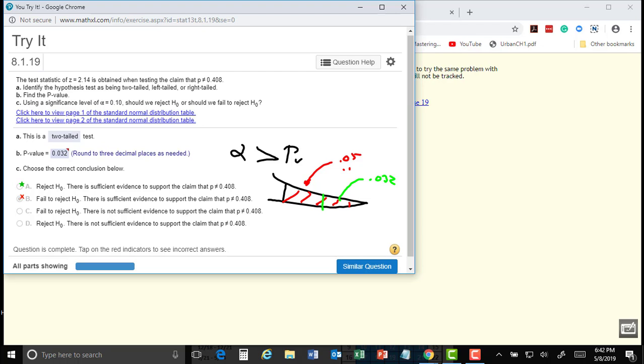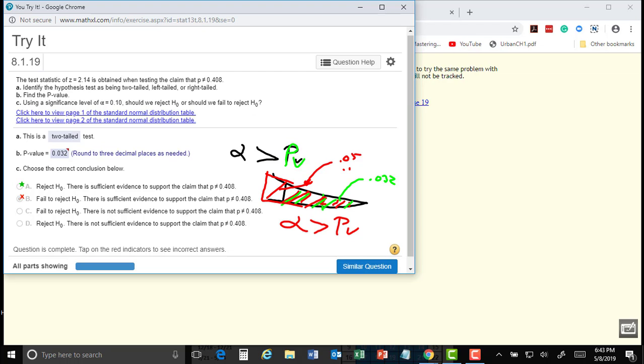The p-value is from here over to the right. So this should be green here, huh? That's my p-value. See it? And now the red is going to be bigger, so it's going to be over here. So now we have the p-value, and alpha is bigger than the p-value. How can you make it any more confusing? Okay, so guess what? We're in the rejection side. So we have a 50-50 chance of getting it. Not really.